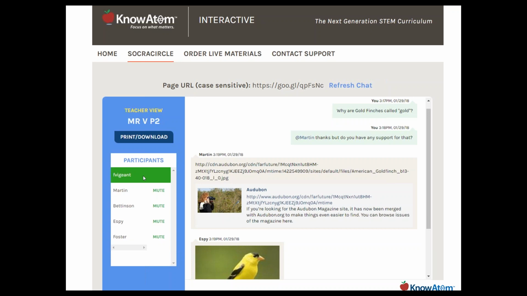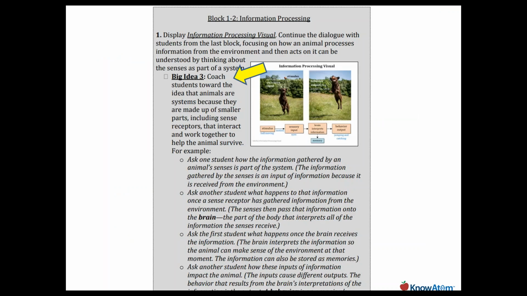Okay, so I won't go into too much about the tools, but if you are a KnowAtom user, this is a really easy to use tool. There's all kinds of safeties, permissions, and you can see from a teacher's perspective, you can mute, star things, you can hide comments and all of that. It also lets you keep a transcript, which is really useful for assessment and other purposes. The teacher, again, in this is only holding students accountable for appropriate engagement and helping to ensure that the group transitions through those big ideas.